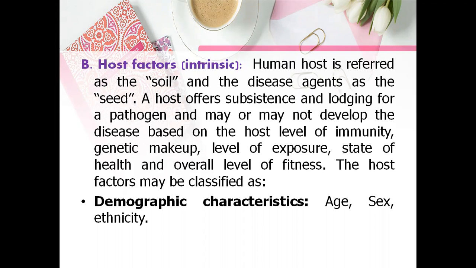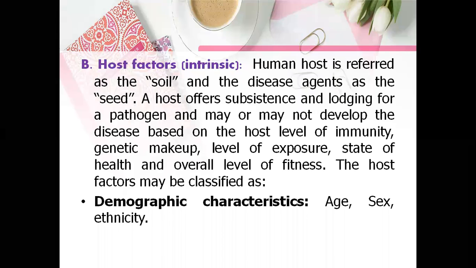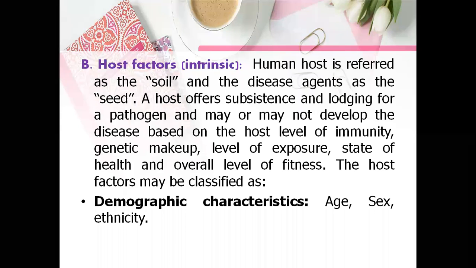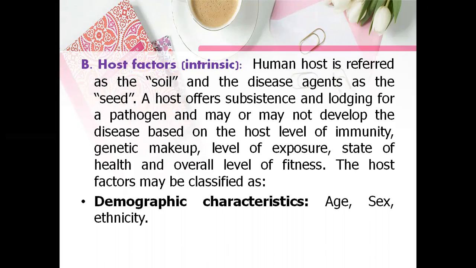It also depends on a person's immunity status, on his genetic makeup, and on how much is the exposure, whether he is exposed for a very long period of time or only for a short period. Then what is the state of health at that point of time when the agent enters, whether the person is sick or healthy. If he is already sick, it will make the person's immunity very poor, and because of that he might get the disease. It also depends on the level of fitness. If he is very fit and healthy, then he might not develop the disease even if the agent enters, because he is maintaining his fitness and his lifestyle. The host factors are classified first under demographic. Demographic here includes the person's age, sex, ethnicity. Like age.